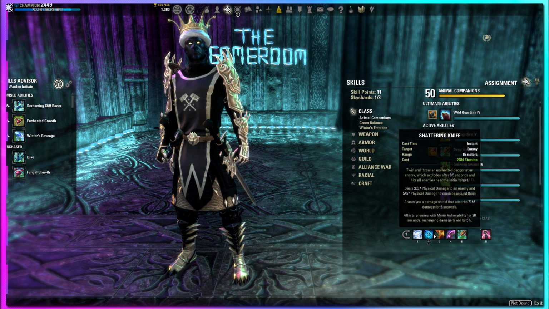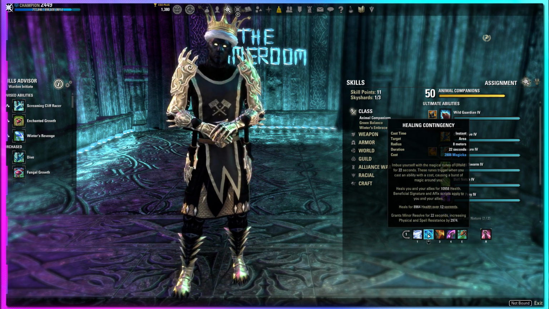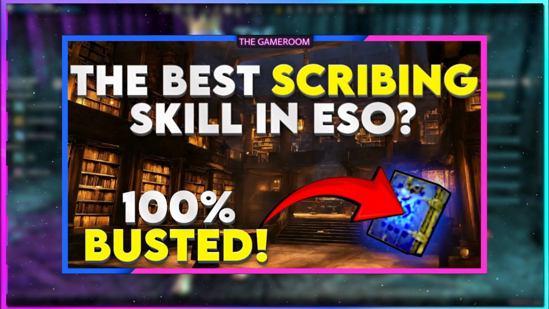Healing Contingency, this is the 1000th time you've seen it on the channel. It's just so nice in the way I'm using it with well-fitted traits on the 1-bar setup. Here's a video for you if this is new info.